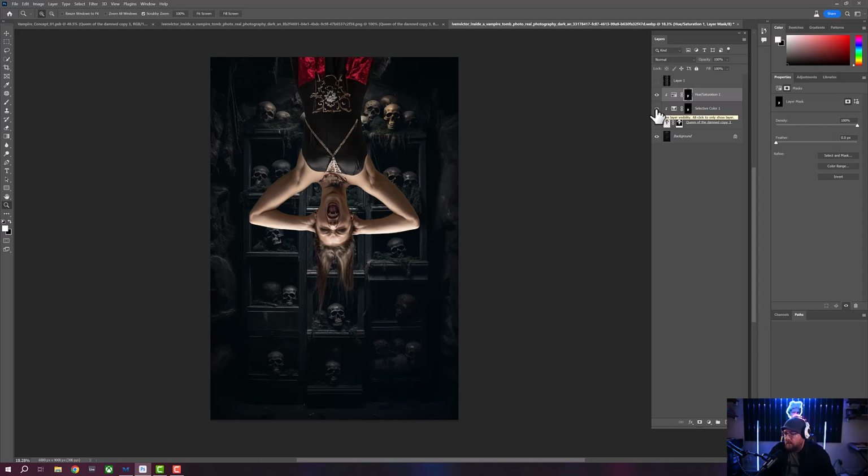So the next thing to do is I want to do overall coloration on her. And we may try to get creative with how we select certain areas and change colors.